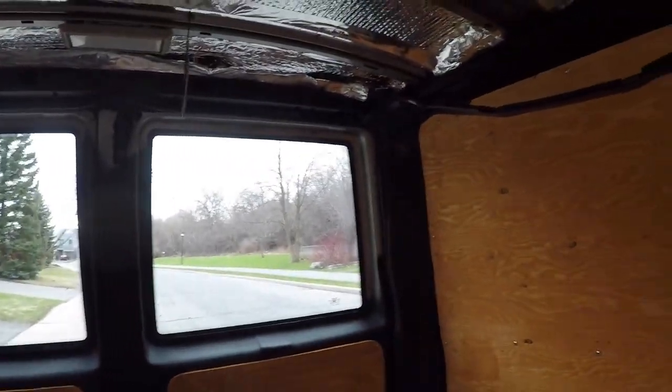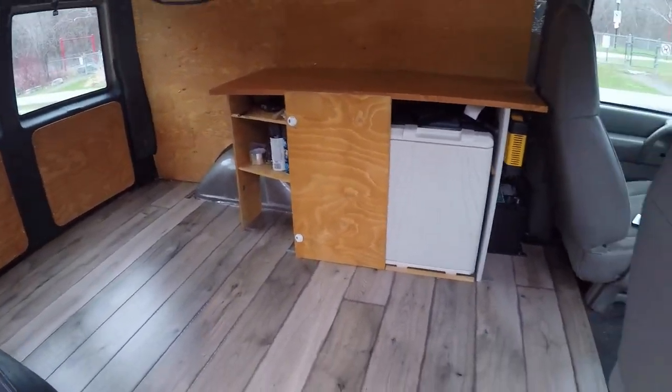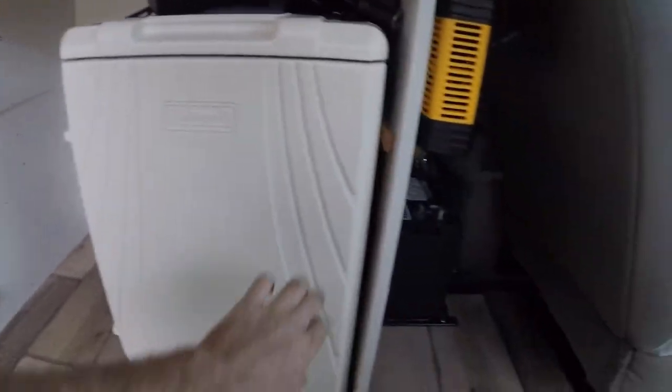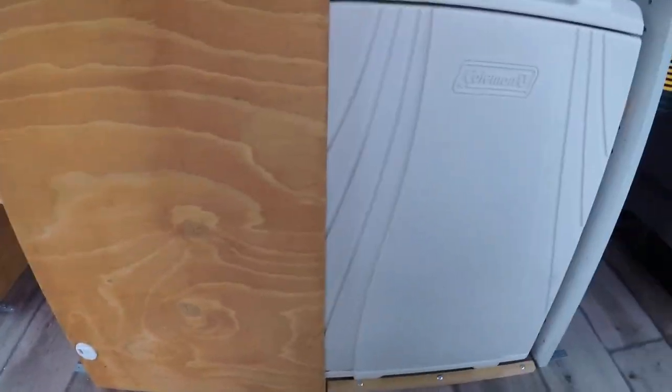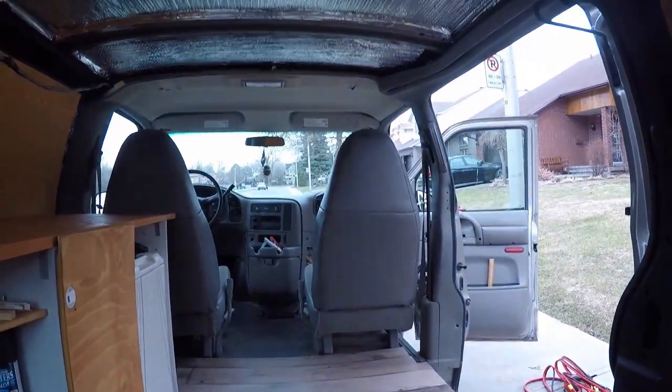I got all the walls in and got them stained. Stained everything and now I have my fridge and cabinet in. There's the fridge and cabinetry — got my inverter on the side there, battery down there, and the fridge in here. It's going to be a bit more secure and I'm going to put some trim around the sides to hide that and put a handle on. Still just got to build the bed frame along here and do the roof, put some more shelves up on the sides, and I'm still going to hang my surfboard somewhere — pretty sure it's just going to go on the roof. Nearly done!